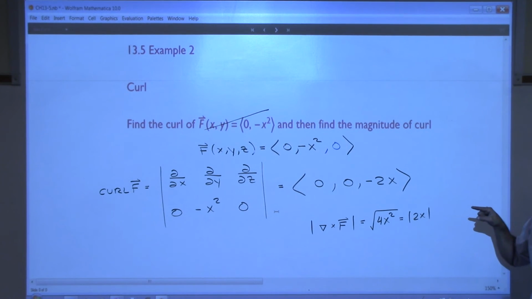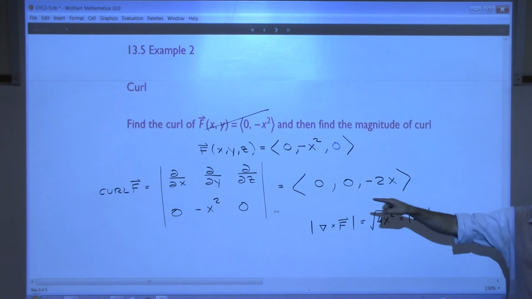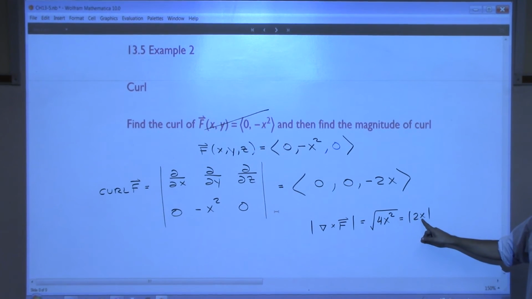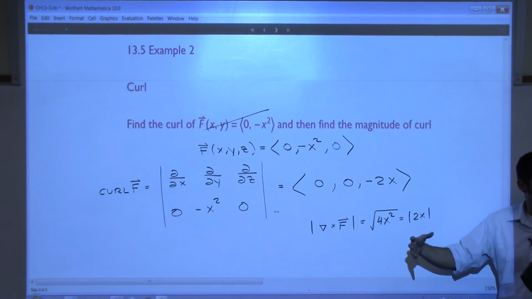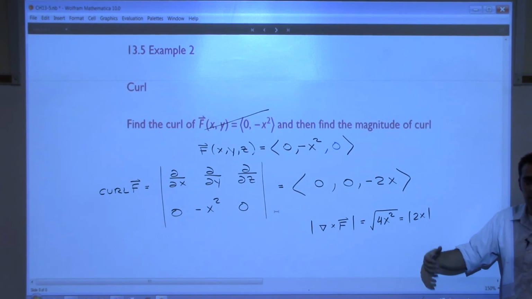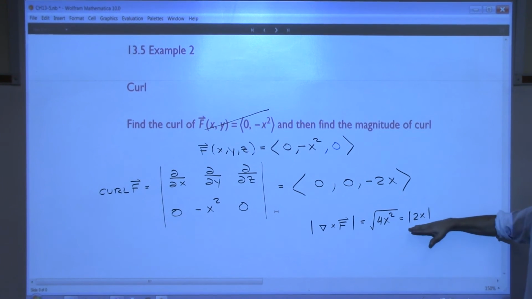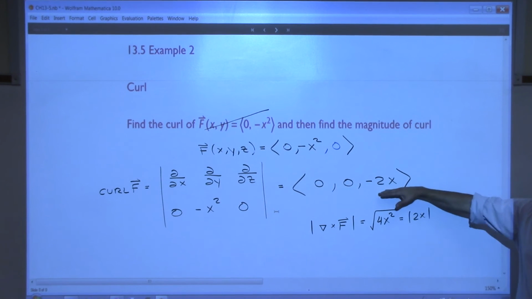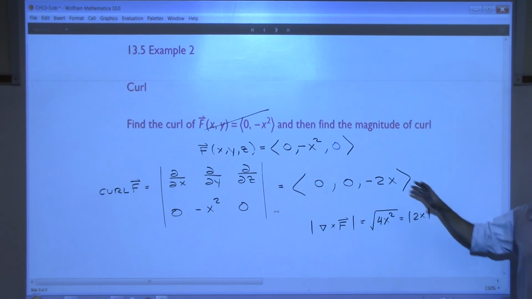If I moved out to the left, right, it got bigger, curl. So you can see if I put a bigger x value, either negative or positive, I'm going to get a bigger curl, yes? But notice when I moved up and down, do you remember this? Nothing changed. You see how there's no y in here. So this curl is independent of y. And you can see it in here now.